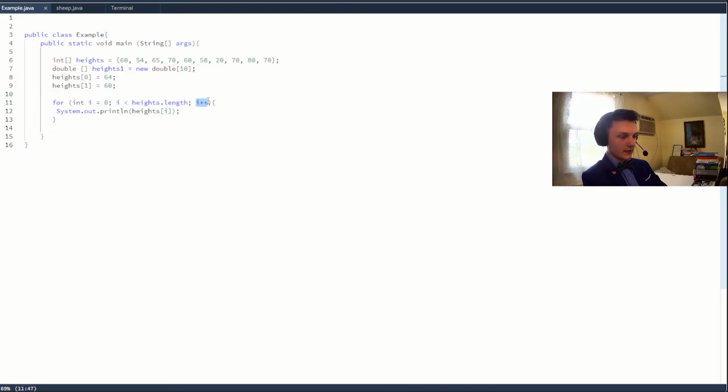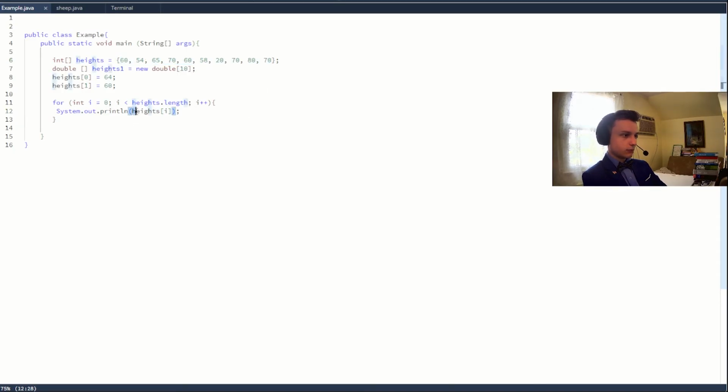All right, and after that, we have my increment variable i being increased by 1 through each iteration of the loop. And during every iteration of the loop, this line of code is executed. We're printing out to the user in the terminal the values stored in our array up here.